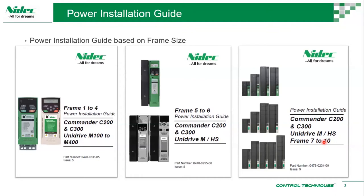So this is for us to know frame size 1. No matter what the power rating is, because we may have a few power ratings, we'll look at it later. It's the same installation space that it's going to take up. So it's the same size, dimensions are the same, the weight would be the same. So it's a reference that we can take. So frame 1 drives will be same across the different kilowatts. Frame size 5 would be same across it. So the mechanical details, electrical details, the torque details would be similar. So they are divided into these categories, like frame 1 to 4, frame 5 to 6, and then frame 7 to 10.